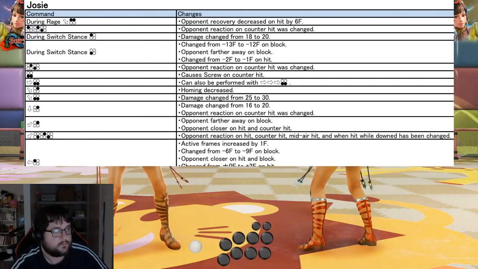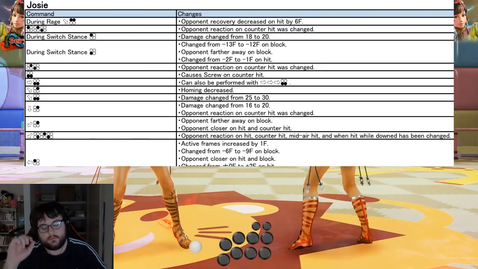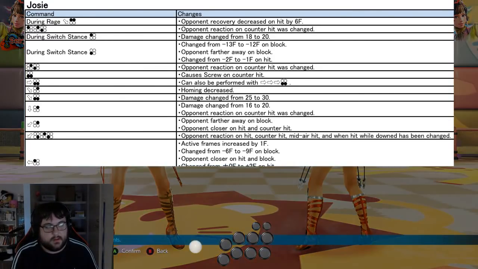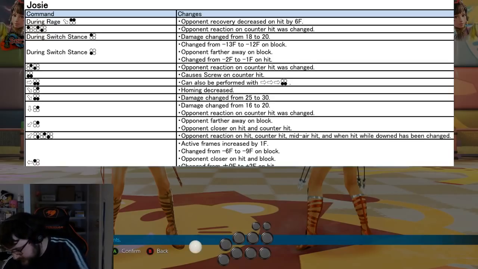Now the first one is a rage art, and people sort of skipped over this one, and it's actually really important. So the opponent recovery decreased on hit by 6 frames.